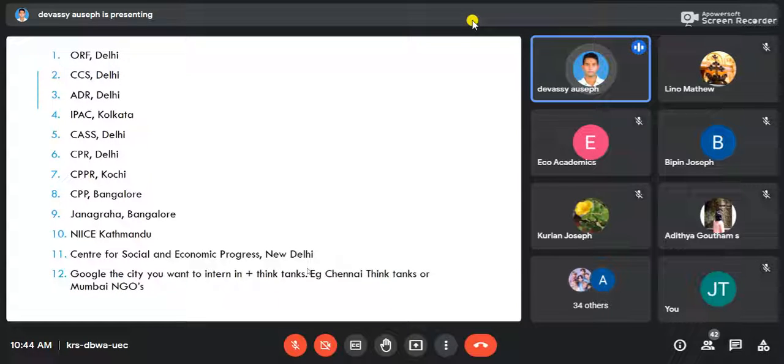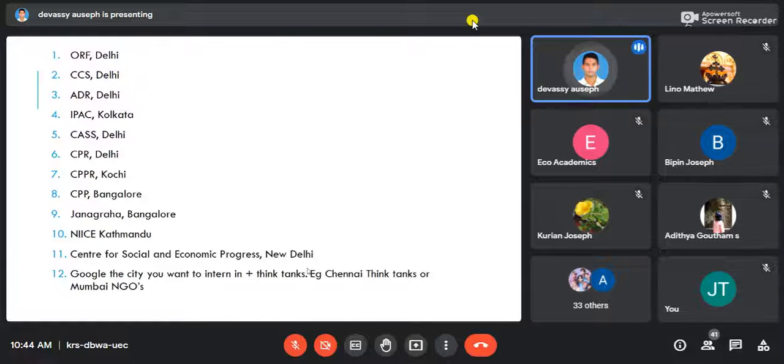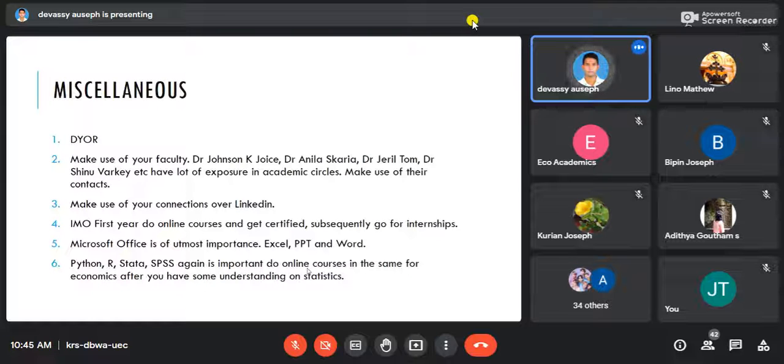So what you can essentially do is, most of the metropolitan cities will have a think tank or a research organization, and you can just put the city's name. So, for example, you want to work in Mumbai, you can put think tanks and Mumbai and Google it. So, it will give you a list of think tanks, and then you can send an email to them saying you want to intern or you want to work with them, and they'll reply to your email eventually. And finally, at last, whatever you do, do your own research, BYOR, do your own research.